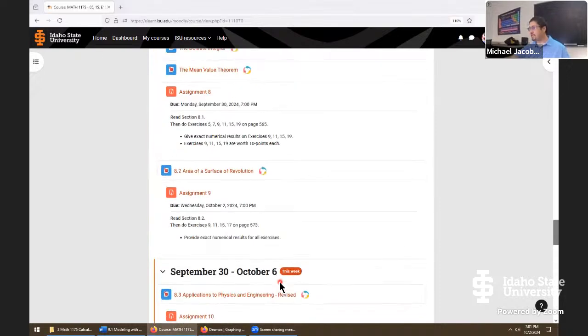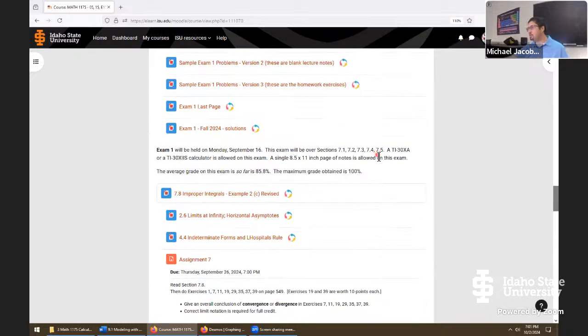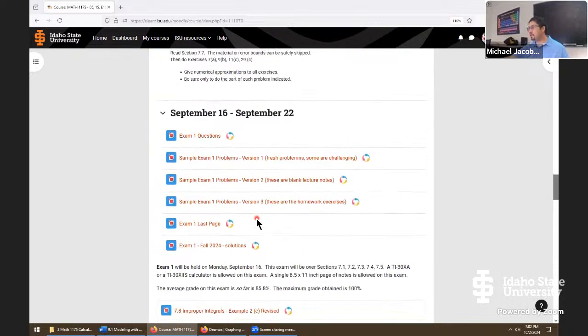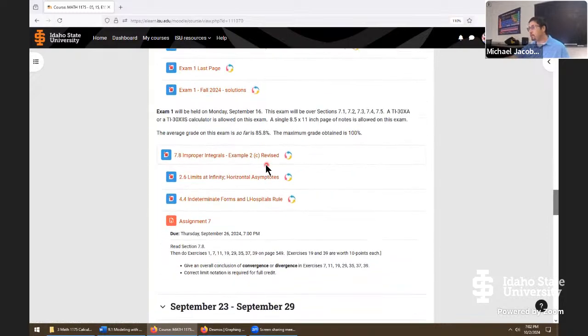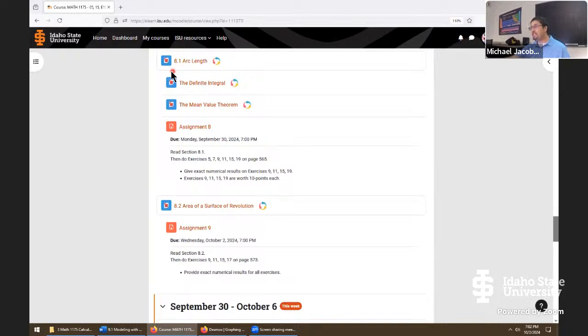So looking through Moodle, let's take a look at exam 1. Exam 1 ended on section 7.5. That means exam 2 is going to pick up with section 7.7. Nothing too major on that. That's the one on approximate integration: trapezoid rule, midpoint rule, Simpson's rule. Probably just one question from there. Then section 7.8. We did take a lot of time here. There are 2 kinds of improper integrals, so you should expect an improper integral type 1 and an improper integral type 2 in that section.